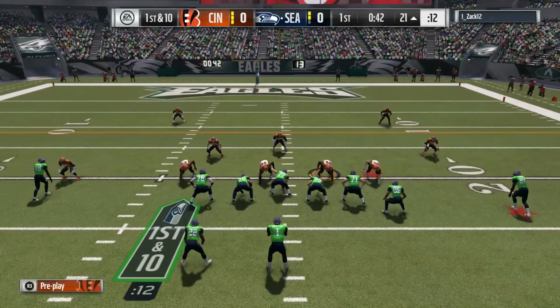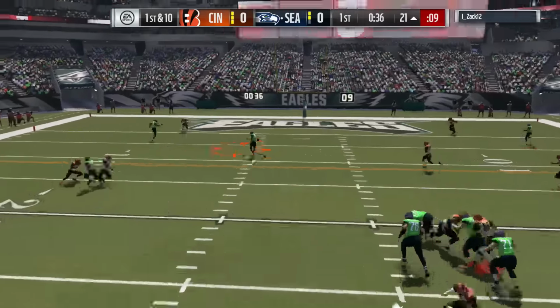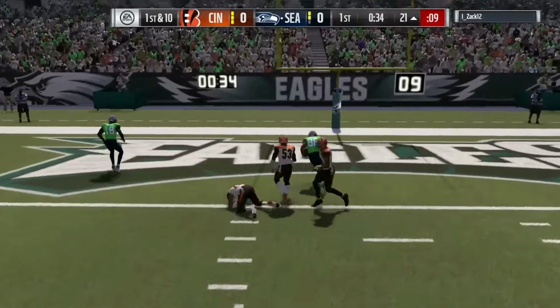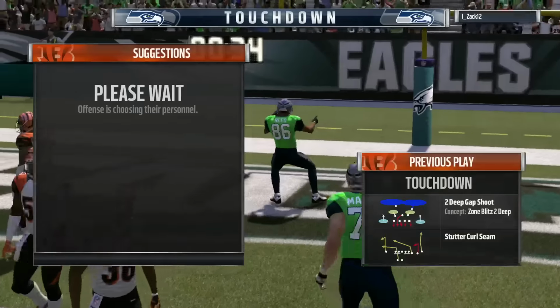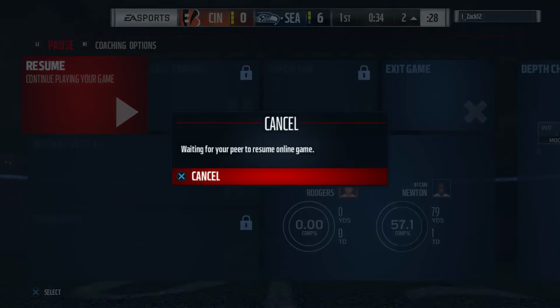So after that huge 4th down conversion, my opponent is rolling right along, and he's got, look in the middle of the field, a wide open. I'm trying to strip it at this point. He scores the touchdown, and just like that, he's up 6-0. And am I quitting? No, he paused it, so I resume the game. No chance he's quitting. He just scored a touchdown.